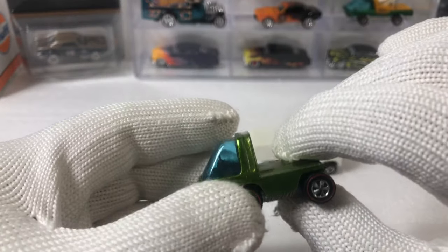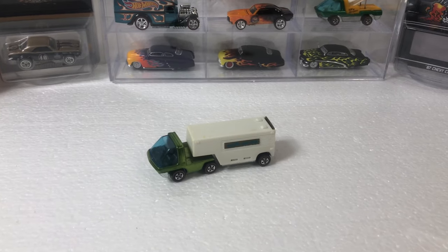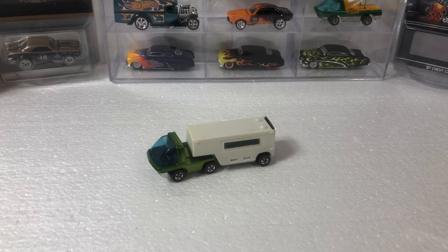All in all, pretty cool vehicle. I think this one roughly goes for around $25 to $150, depending on the color. I think purple maybe is the most expensive — you can correct me in the comments. Usually the pinks and purples are the ones that typically go for more money. That $25 to $150 is loose, not necessarily carded. So if you have one and it's in good shape, it's worth a little something.